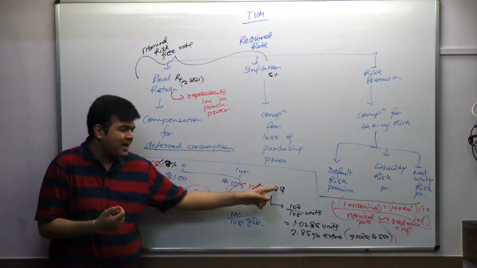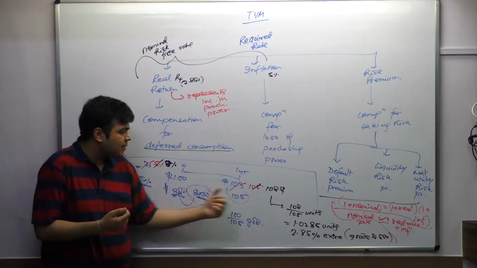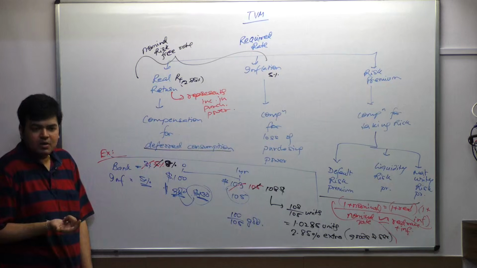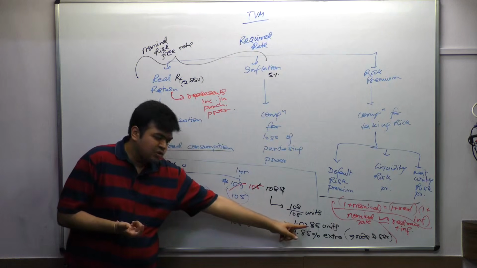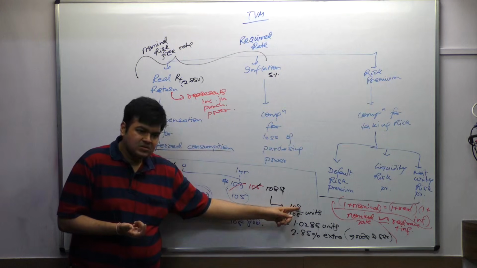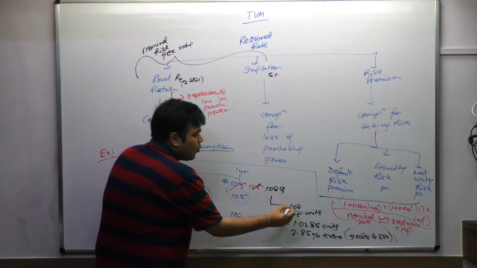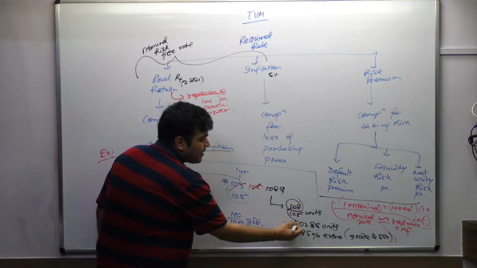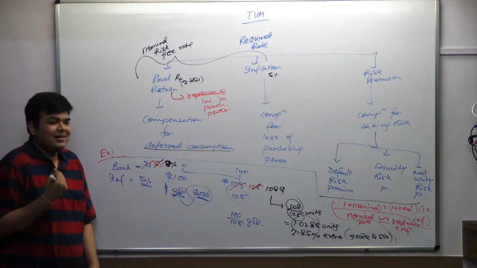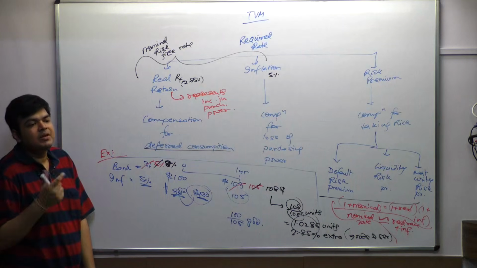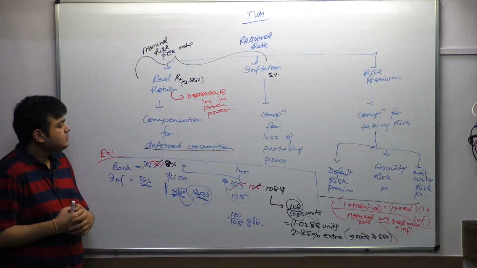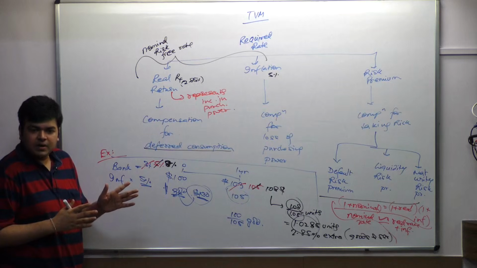Because 100 का 108 बैंक ने आपको दिया, जो 100 का सामान था उसका price आज 105 हो गया है, तो 108 by 105 is actually the number of units that you're able to purchase. और 1.0285 हुआ ना, -1 करोगे तब 2.85% आएगा. देखो, 1 plus nominal rate by 1 plus inflation is equal to 1 plus real. So technically the correct answer is 2.85%. 3% will be an approximate answer. 8 minus 5, approximately 3%. Tell me, are we absolutely comfortable till this part?